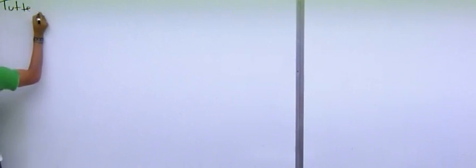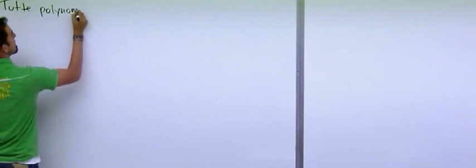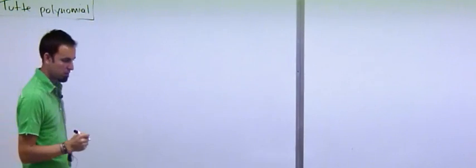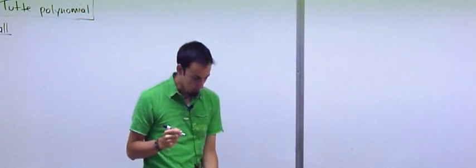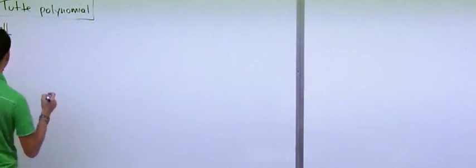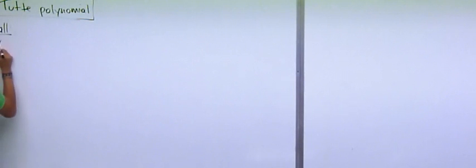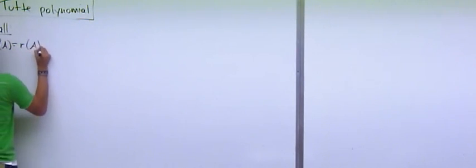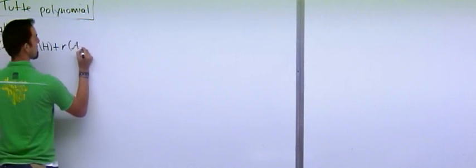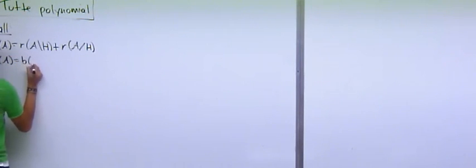Today I'm going to teach you about something called the Tutte polynomial. I'm going to spend maybe this week on this topic. Let me start by reminding you of a bunch of things that we've seen so far. There are a lot of equations that look the same. For example, for the number of regions of an arrangement, the regions of the arrangement equal the regions of the deletion plus the regions of the contraction. The bounded regions satisfy the same recurrence.